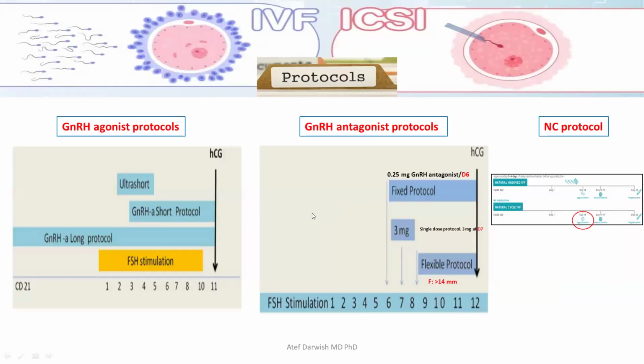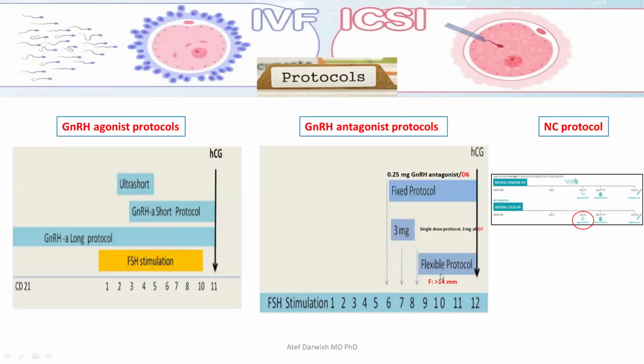We have a GnRH agonist protocol, the long protocol, which is down regulation, and the short protocol, which is flare up or ultra short. And we have GnRH antagonist. We can give GnRH antagonist either fixed dose from day 6 at 0.25, or flexible according to the size of the follicle, reaching at least 14 millimeter.